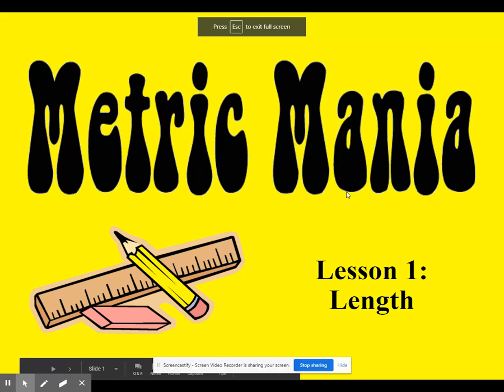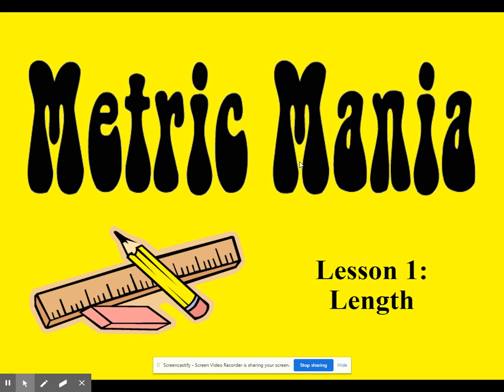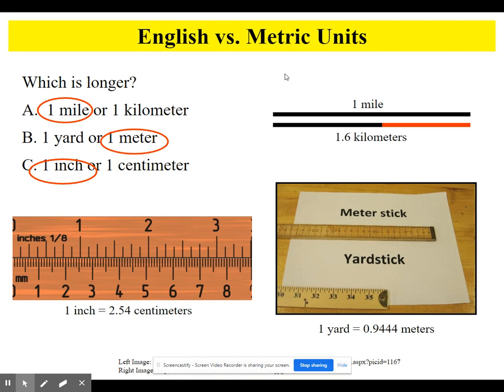Okay, so I want to talk to you about the three types of units in the metric system: length, mass, and volume. As we know, English versus metric, we've talked a lot about this. Metric's a lot easier because it goes by values of 10. Make sure you go through this slideshow so you can see some of the different conversions. A mile or a kilometer just gives you some comparisons to English systems so that you're familiar with that.